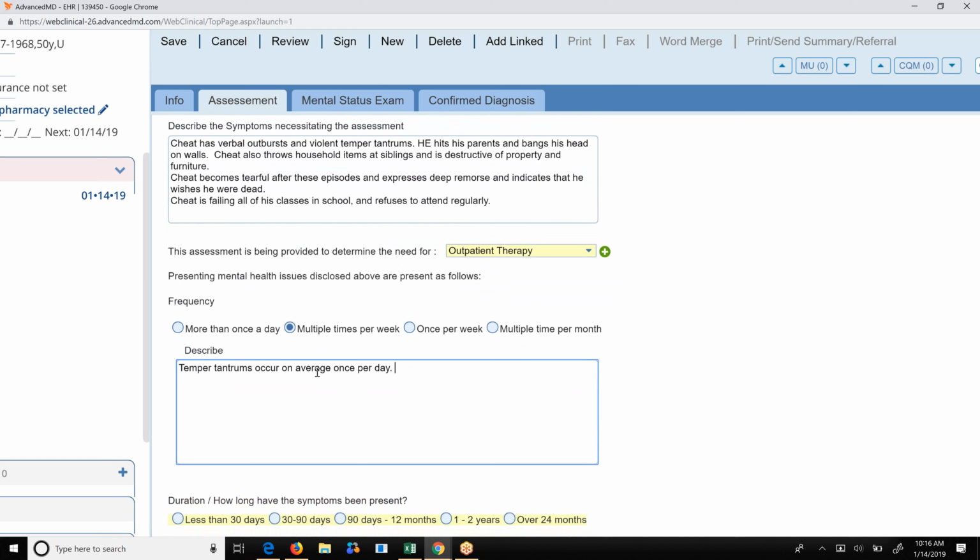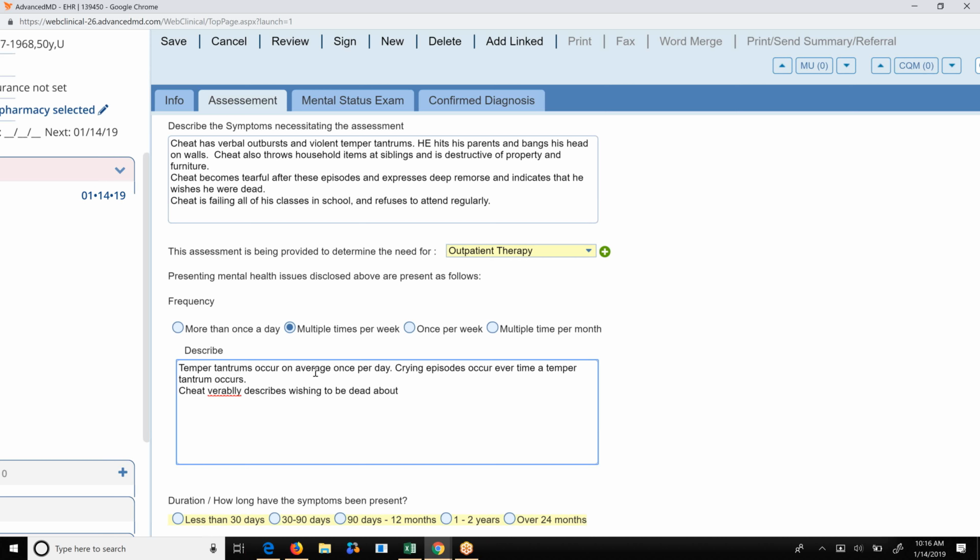If you just check multiple times per week, and under the descriptor you are simply rephrasing that it's occurring multiple times per week, the reader of this assessment is going to know that the presentations are occurring multiple times per week, but it's not really going to give them a whole lot of information in regards to what that specifically looks like. Remember, everything that you're typing and the data that you're collecting, you're filling in the picture frame. So as specific as you possibly can, that's what you need to shoot for.